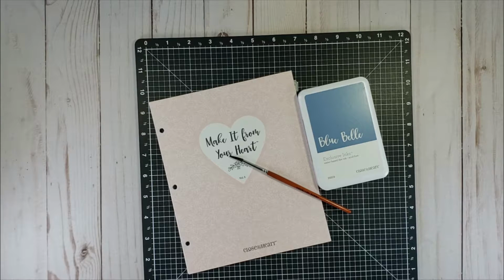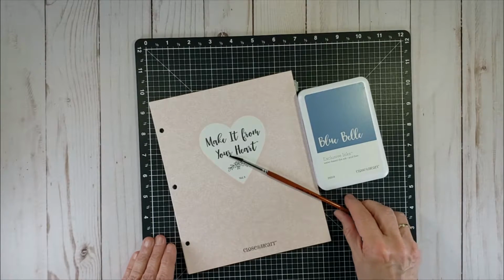I think I've already shown you one layout that I had done, but I still had a few pieces of paper left because I'd been scrapbooking with my sister, and once she and I had done several of the Close to My Heart workshops together, we swapped leftovers. I gave her some of my Serenity and she gave me some of her Happiness Lives Here. So let's get started and I'll show you what I've done.